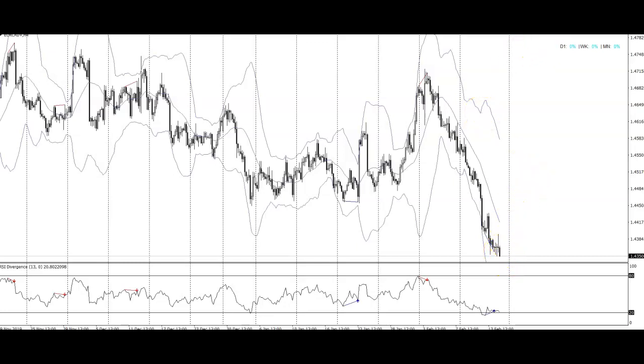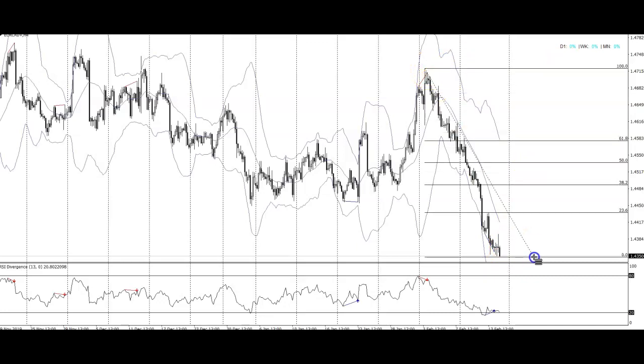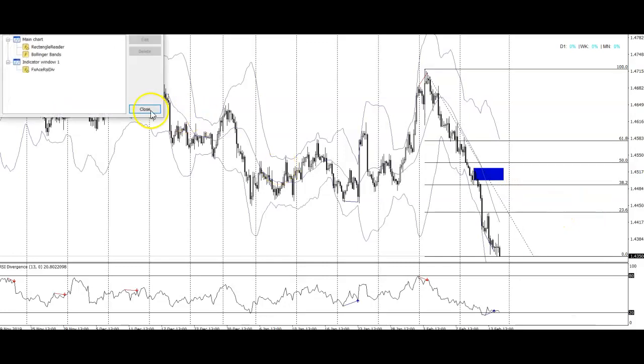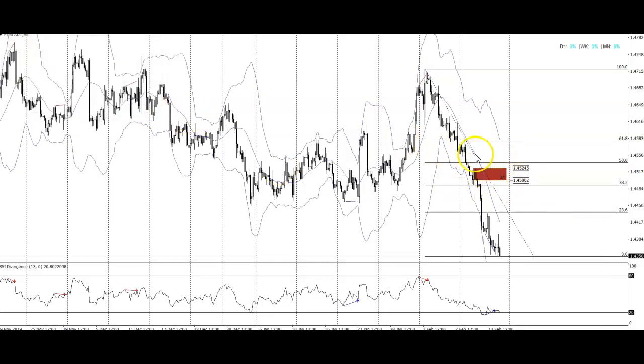So where am I looking to target in this? I'm looking to match up a selling area, an institutional selling area that caused a new low, caused the breakout. So we're looking to rally back up, and I'm just going to draw the Fibonacci here, and straight away what stands out to me is this area here. This is the kind of area I'm looking to target here.